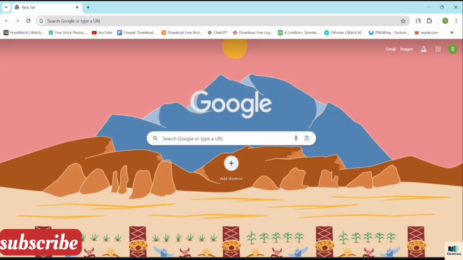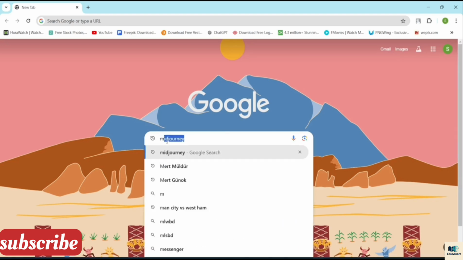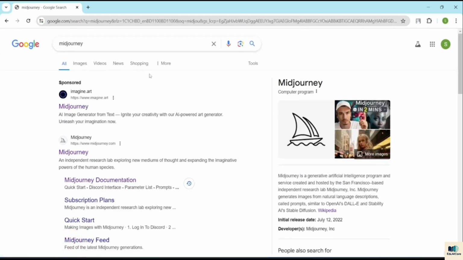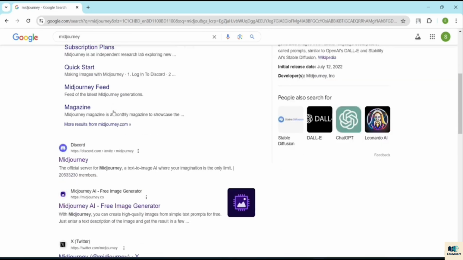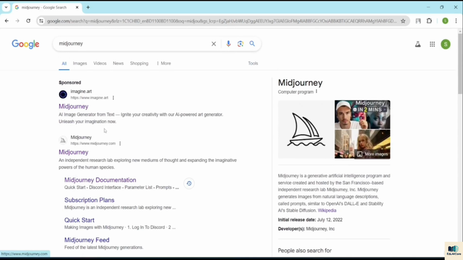So as you guys can see, I'm in my Google search engine. From here you need to search for Midjourney. Let me type Midjourney and click enter. Once you do, you can see that I have two of these websites.